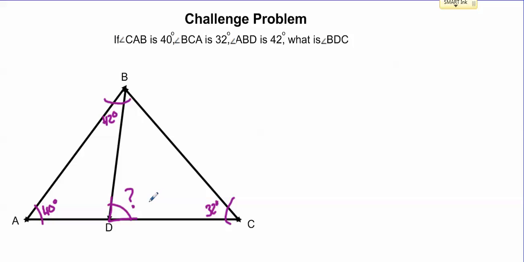Well, how are we going to solve for that? To do these, we need to have two angles in a triangle to solve for, or we would have a straight line. So how are we going to do this? Well, there's two possible ways, but I'll give you one possible way. If you look over here, we have a triangle, right? So we've got this triangle right here.